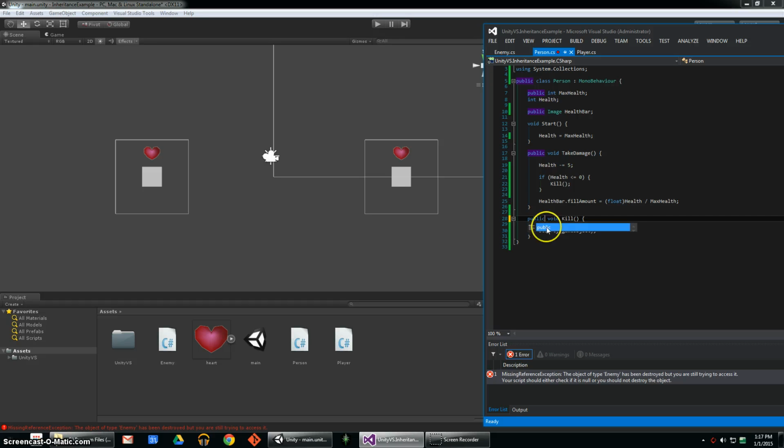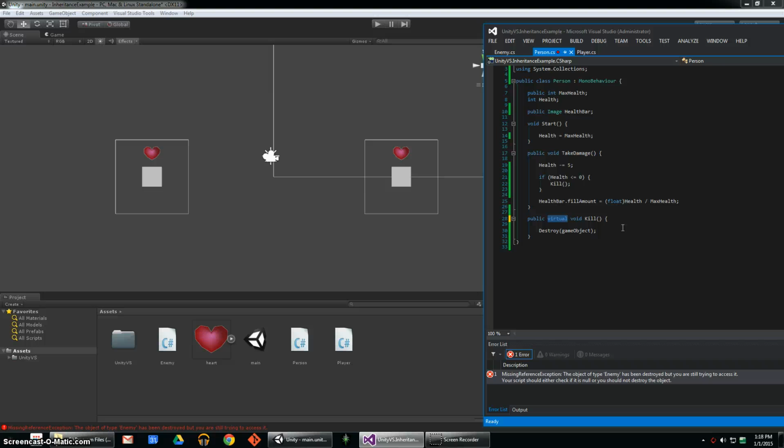I like to make these kinds of things public, just because unless you're going to do modding or something and have other people access your code, public's usually safe if you test and are careful. So public, and we actually want to add this virtual keyword to it, identifier I think it's called, I forget now. This keyword simply allows you to override the method. If you don't do virtual, you basically cannot override it.